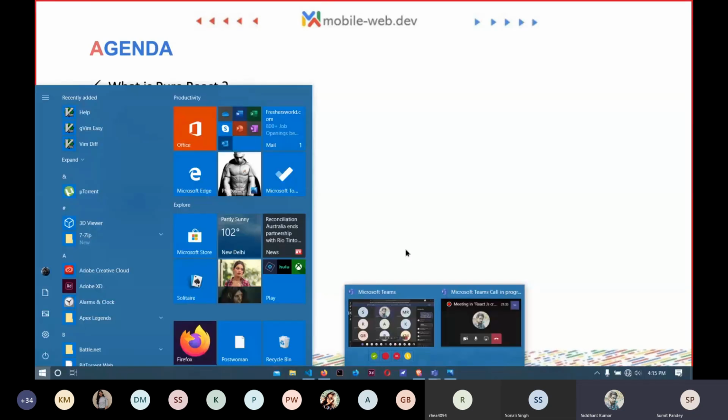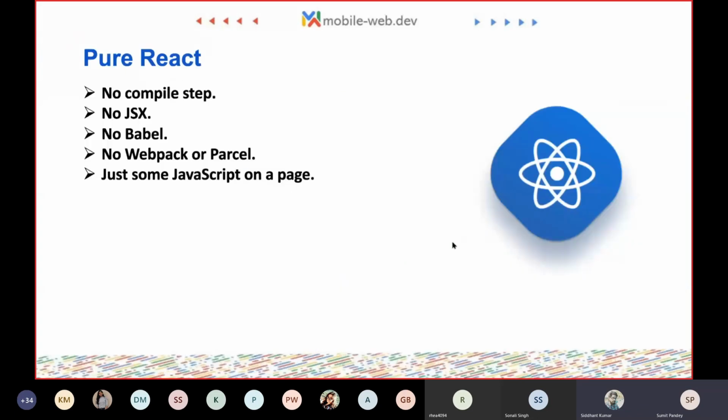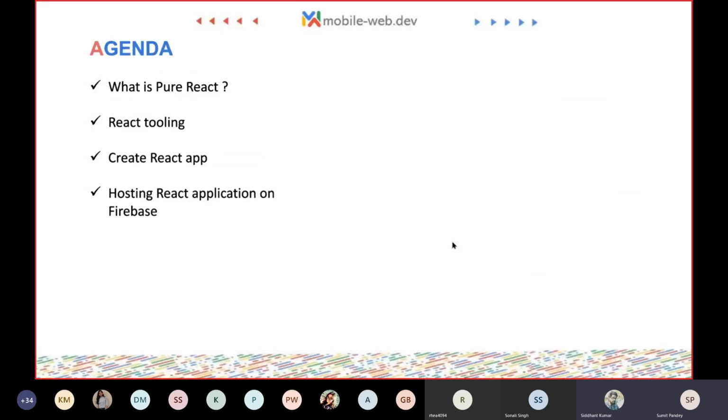So many of the people were asking me about this, and I had the same question: what should I choose, Angular or Vue? There are other front-end libraries like Svelte, which came, I think, last year, and there is another one called Vue. But mostly we'll compare Angular and React.